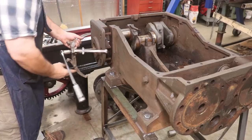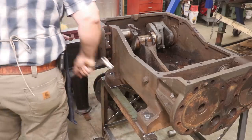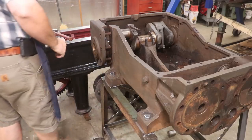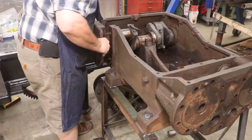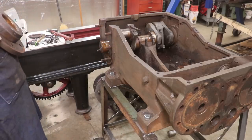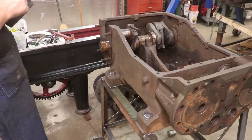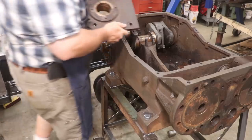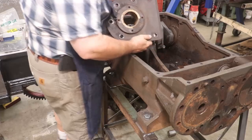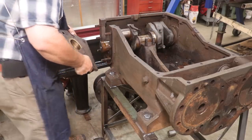All right, that's all that she's got without putting a spacer in there. Let's see if I can pull it off by hand. I think it's right there, about to come off anyway. Yeah. All right, that side is off. We'll do the same thing on the other side, and those bearings there. Those bearings there don't look too terribly bad, so I think we're in good shape.